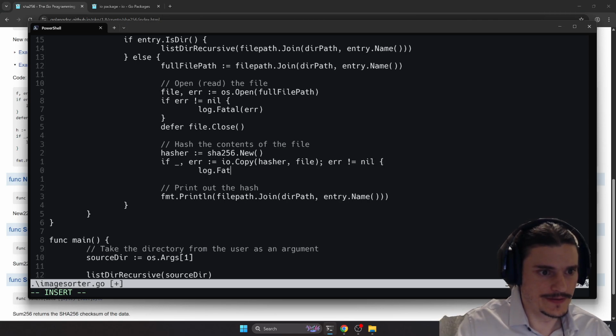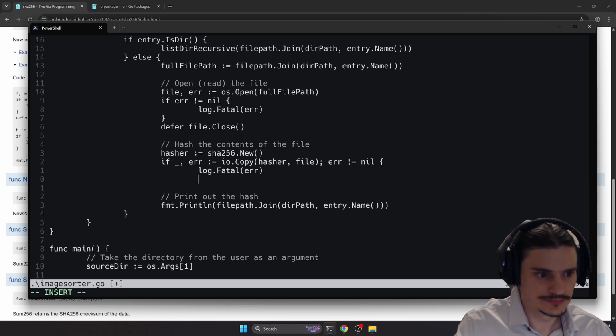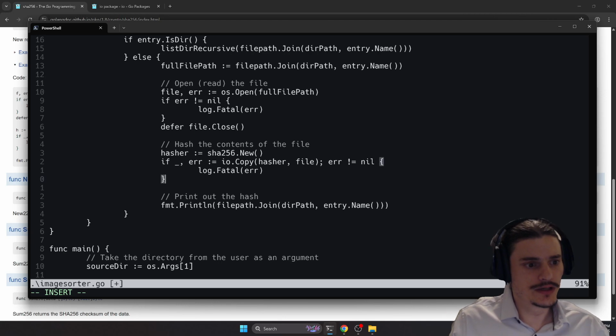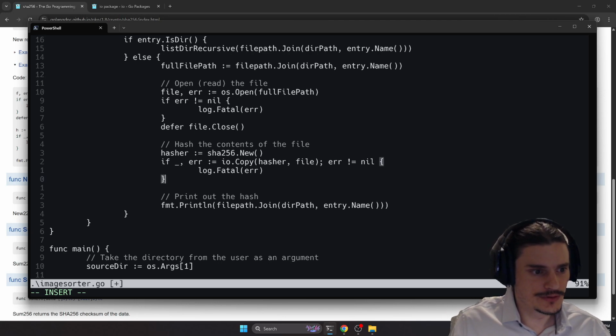Great. So we've got the hasher created and we're copying the file into it.